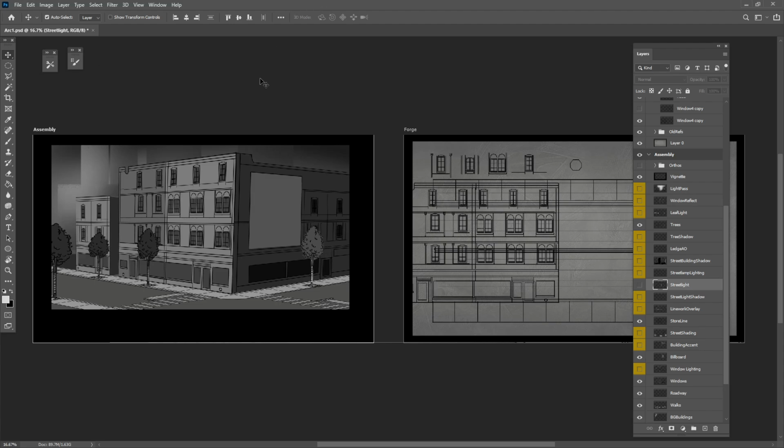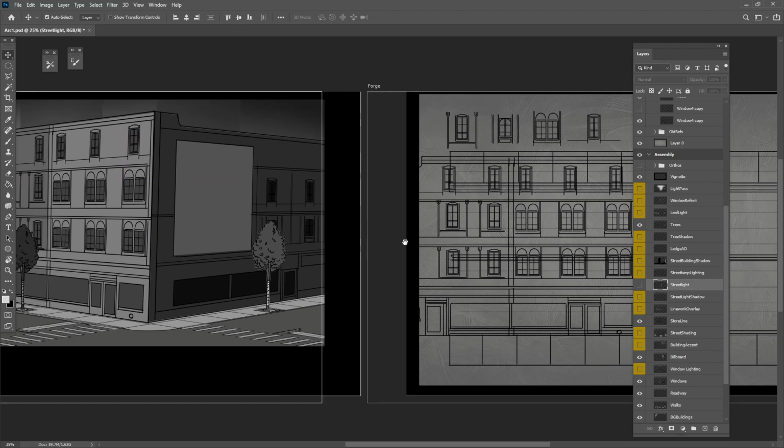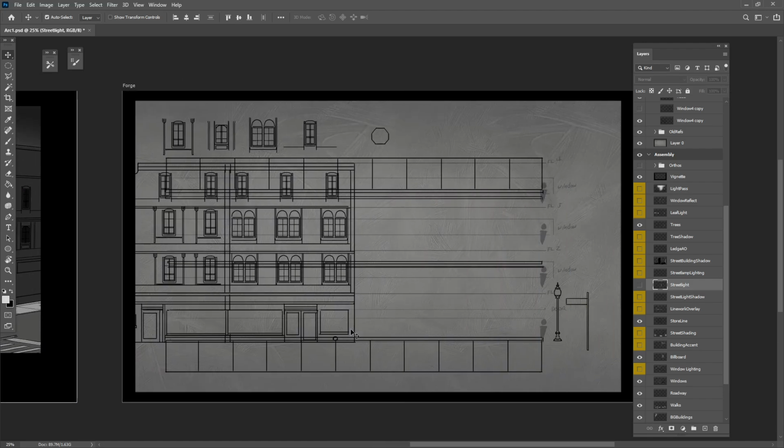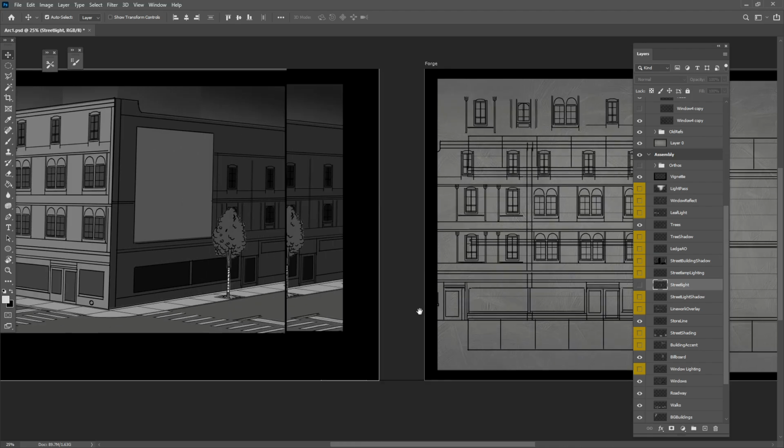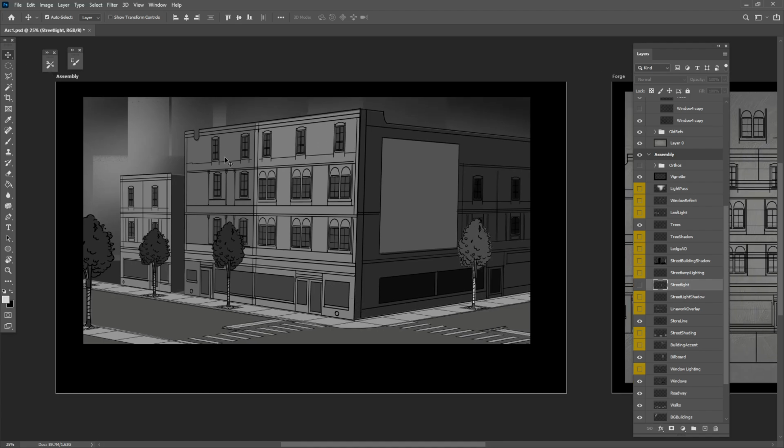So if we go back now to Photoshop, again, we've got our two artboards here. We have our forge where we've created all of our different building and roadway sections, and then we have sort of our filled in grayscale buildings.